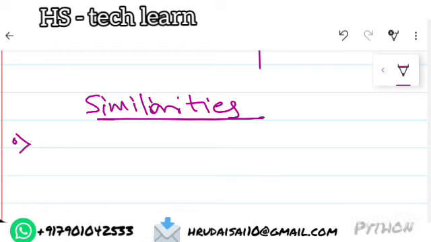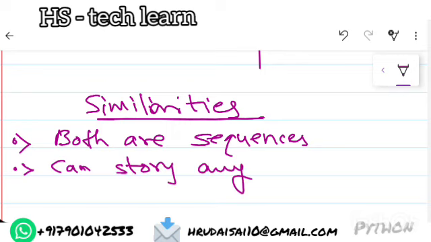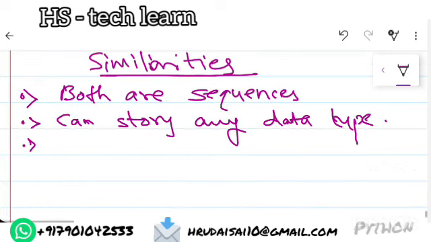First point is both are sequences, can store any data type, and can be of specific or mixed types.